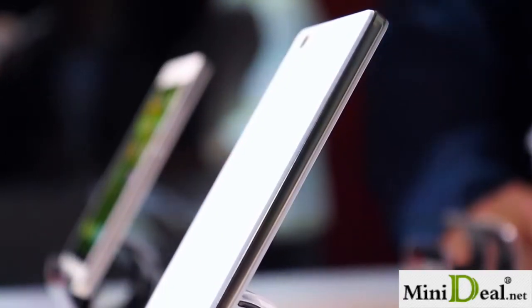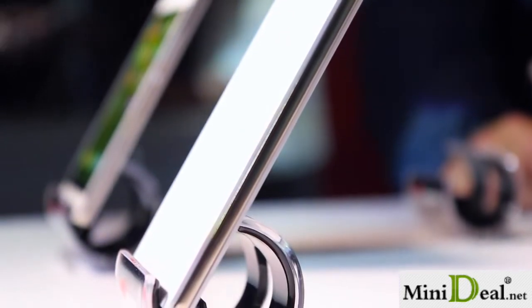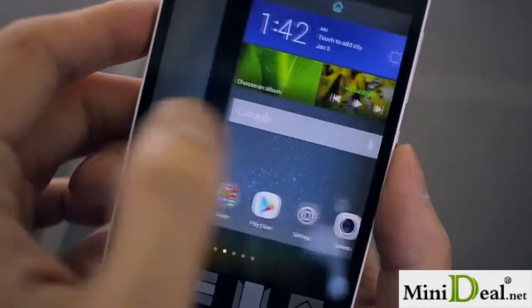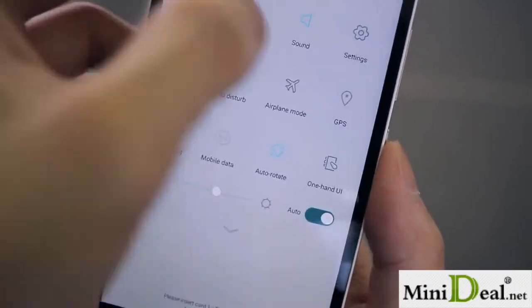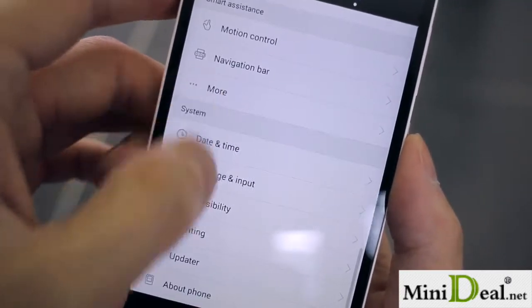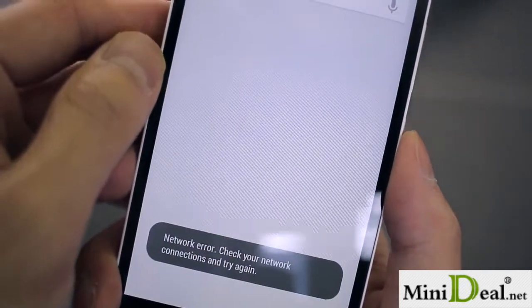Internally, the P8 Lite comes with the Snapdragon 615 and 2 gigs of RAM. Again, no real surprises here, but if it's anything like other Android smartphones being powered by the same chip, the P8 Lite should handle the majority of everyday tasks just fine, including gaming, and the 2 gigs of RAM will be enough for casual multitasking, but will most likely be easily bogged down with heavier usage.